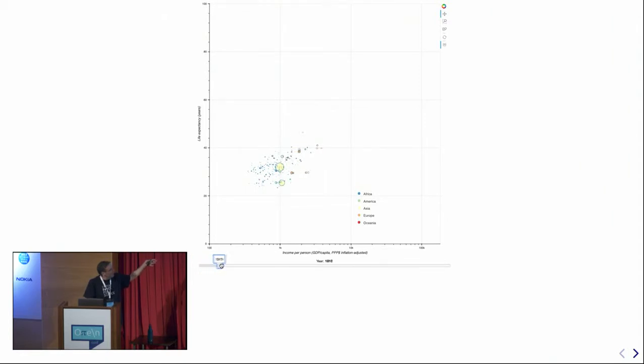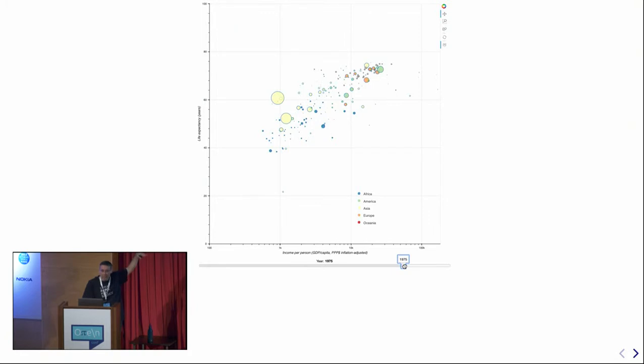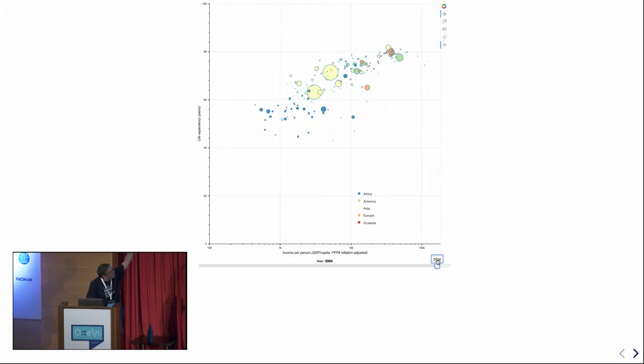And then as we go on, the situation remains the same until the second industrial revolution starts happening. And then you see some countries flying up. This is Europe and the United States. And you see they go up, and they still get better and better. And then something happens after the Second World War, which is that the rest of the countries start catching up. And you see the plot is flattening, right? So you see how it goes from something that is very unequal to something that's more equal.